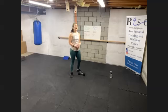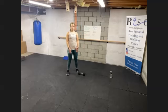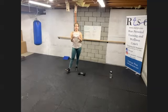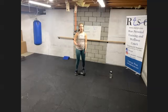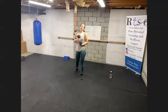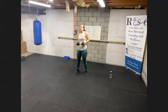So RDLs are really good. They're also targeting your hamstrings and your glutes. If the front of your legs are really strong, which they often are for kickboxers or people who use their legs a lot, but the back of our legs aren't as strong, that also starts to pull at our knees. So working our hamstrings and our quads, the back of our legs and the front of our legs, is super important for that knee health, okay? A lot of times people have little wonky issues that pop up in their knees, and they can be corrected by some stretching and some strengthening intentionally. So that's what we're doing here today.